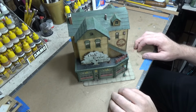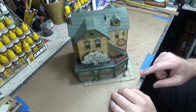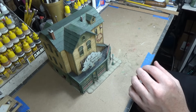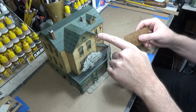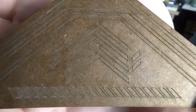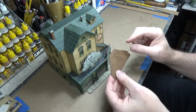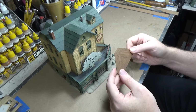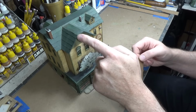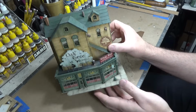Okay, so all the detail parts have been painted and glued on. I'll take the camera off and give you a closer look and show you where I placed the detail parts. One thing I didn't show was putting on the rafters and all of the rafter tails, and this is what it looks like in the kit. So everything is pre-cut. You could just paint this whole sheet the dark green and then cut these out. There's 2 that are the same size for the ends, and then one that's a little different for this end. And then of course all your little rafter tails.